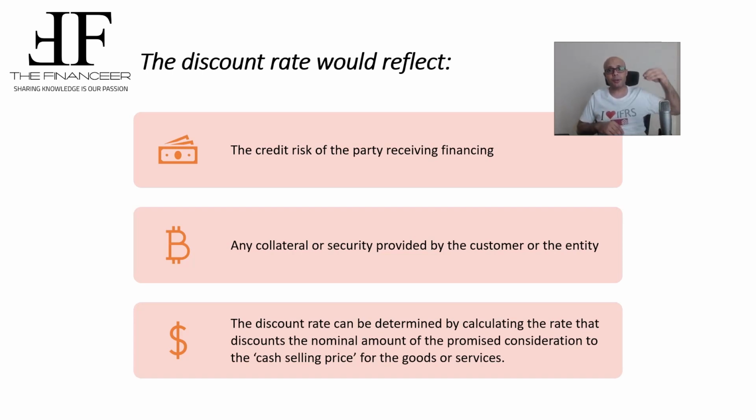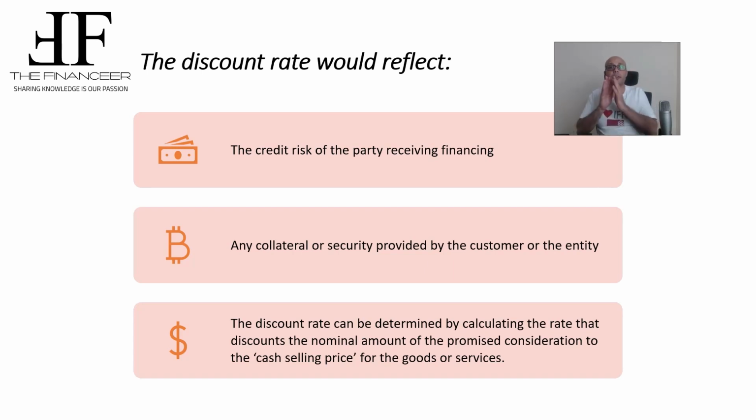In order to calculate the present value of all of the future cash flow in this installment plan, the company must determine a discount rate. This discount rate should reflect the credit risk of the customer. So the company should determine a discount rate that is different from one customer to another. It depends on the credit risk and the credit profile of each customer.